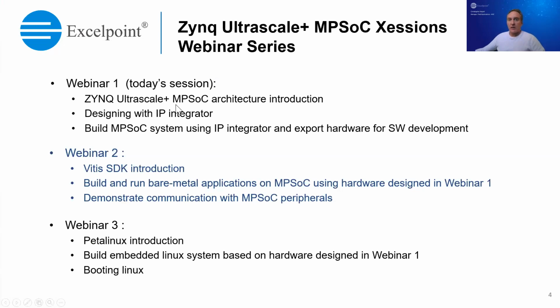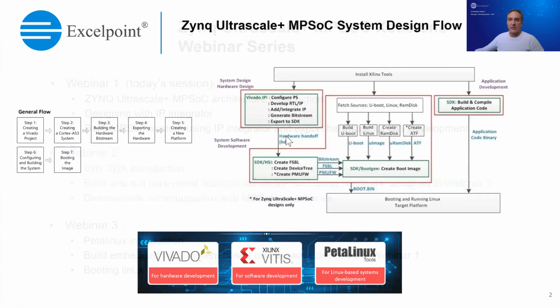If we look at the same diagram that was shown in the previous session, we are now at this stage where we handed off the hardware, and this can now be imported in Vitis for further software development. Before we do that though, today we'll talk a little bit about the Vitis SDK and what a typical software application flow looks like on the MPSoC device, because as they are heterogeneous devices which include multiple processors, it's quite important to understand how these are structured within the Vitis SDK.